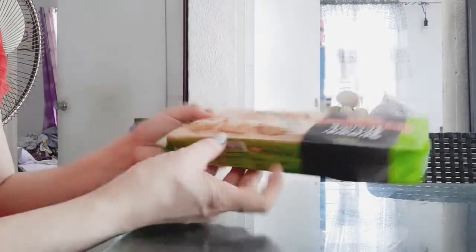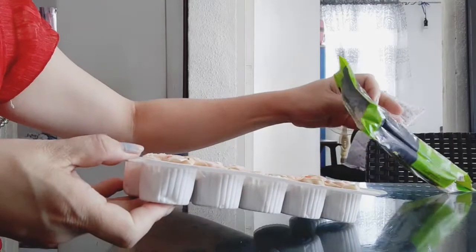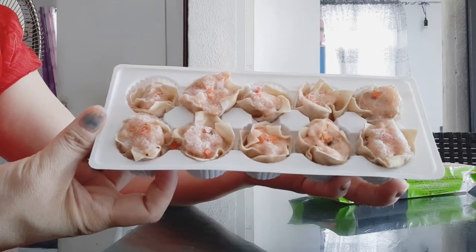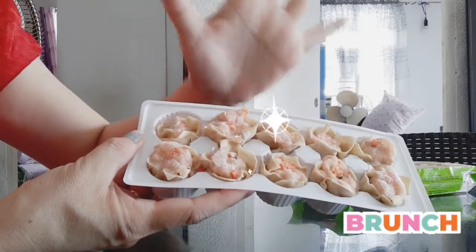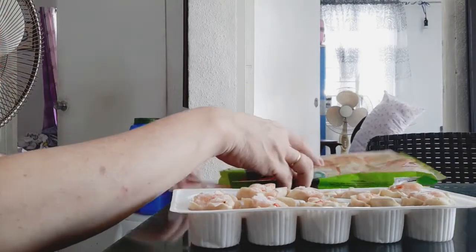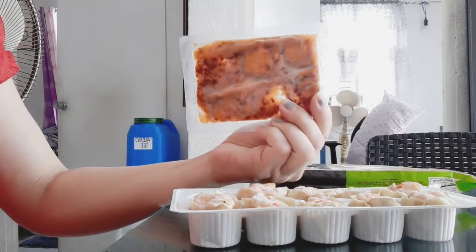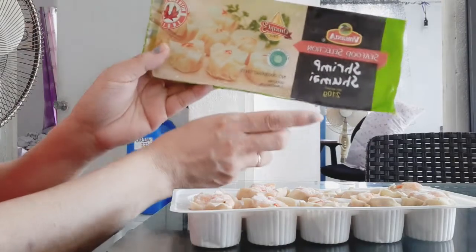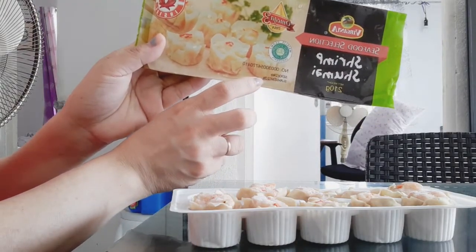You just have to steam it. I'm a fan of Virginia products, like their bread products, and I like it because it's halal. You can cook it directly from the fridge. In one package for 165 pesos there are about 10 pieces. You can get it from Robinson's grocery store and other grocery stores like Landmark or Ayala.